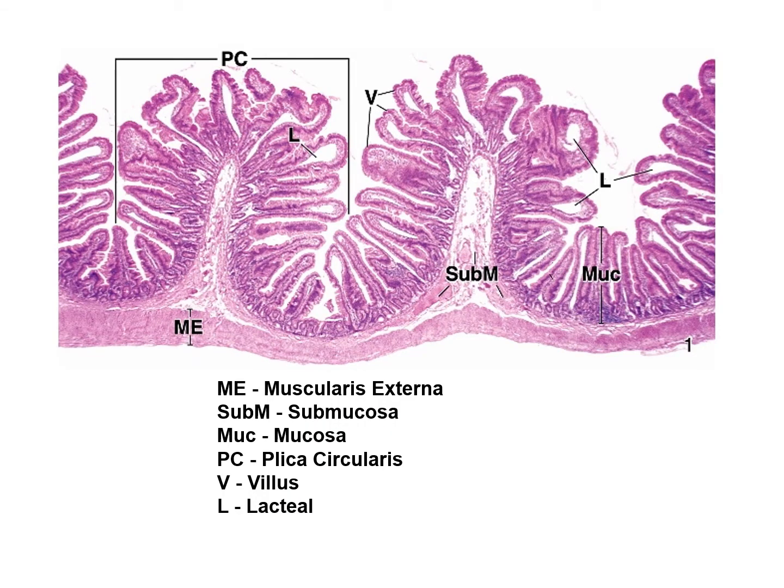All right, great picture here of circular folds or plicae circulares. You can see that it looks kind of like a speed bump. If you take one plicae circulares or circular fold, let's just circle one of these villi. Right there is one. And so if we were to pull up the magnification, we would see that there are individual microvilli all over that villus. Now the point of the plicae circulares is to slow the passage of food through the digestive tract. This gives the small intestine more opportunity to absorb fluids and food nutrients into the bloodstream. So I kind of think of these plicae circulares as speed bumps.